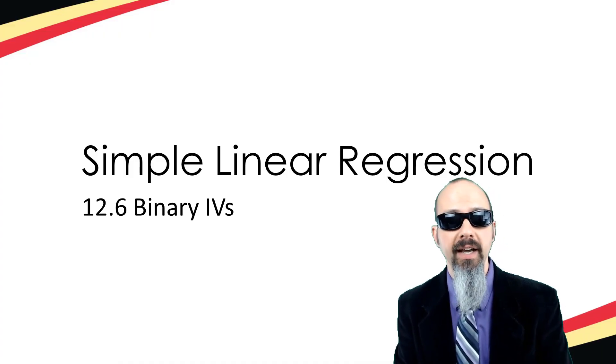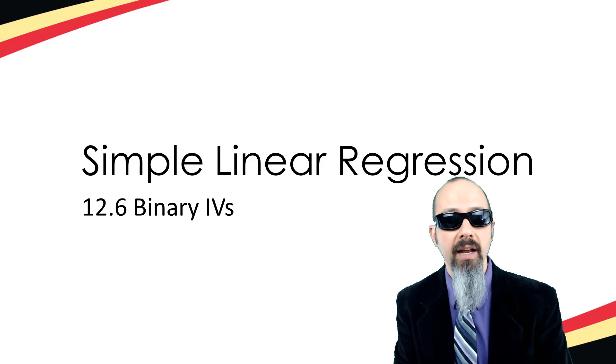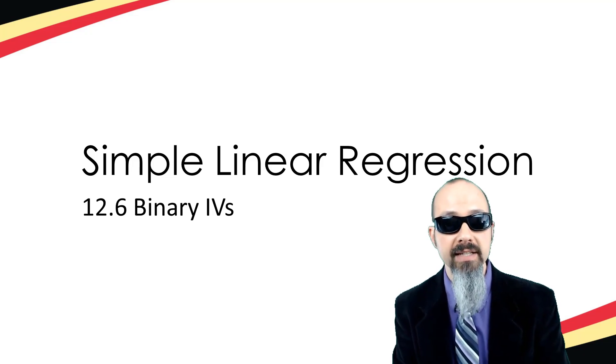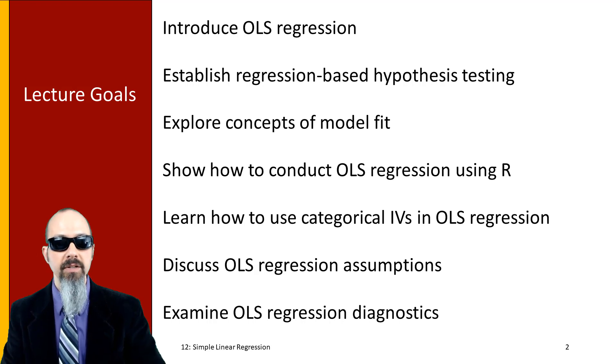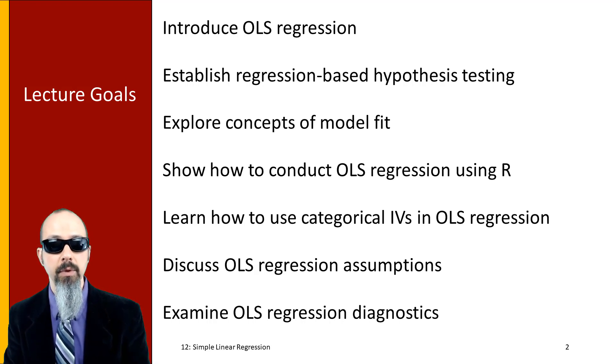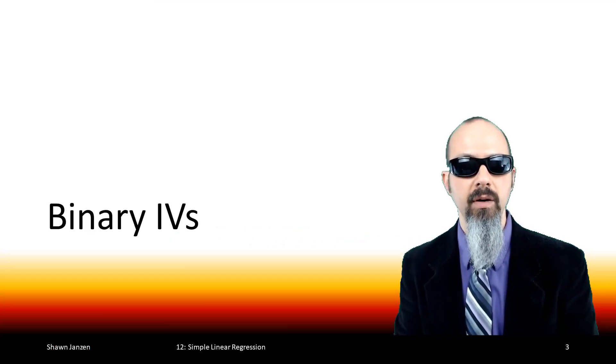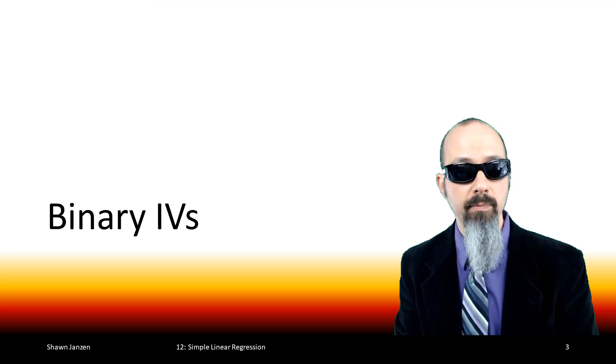Hey data junkies, welcome back. We are continuing our talks on how to use categorical variables inside a simple linear regression. In the previous video, we had a fundamental intro to how to use categorical variables and we primarily focused on those that had five or more categories and how they work, because we can use them like we would with numerical variables. But in this particular video group, we're going to focus on how we can use binary variables in our regression models.